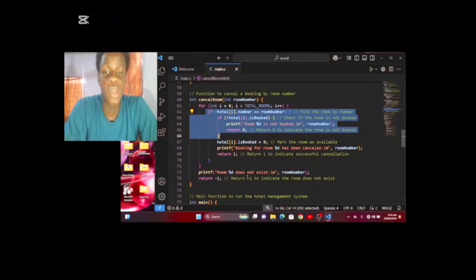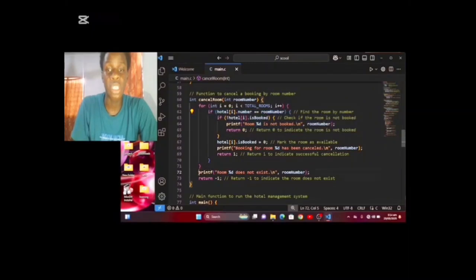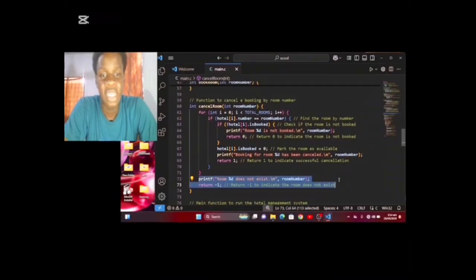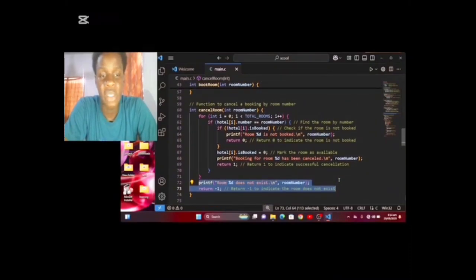But when the user inputs a number that is not part of the hotel's room numbers, this selected code will help alert the user that the room number does not exist. So this is the code I'm presenting on, the function to cancel the booking by room number.